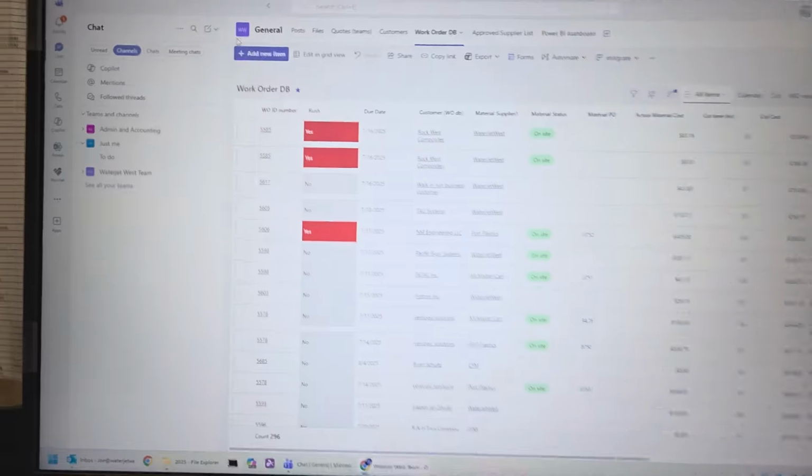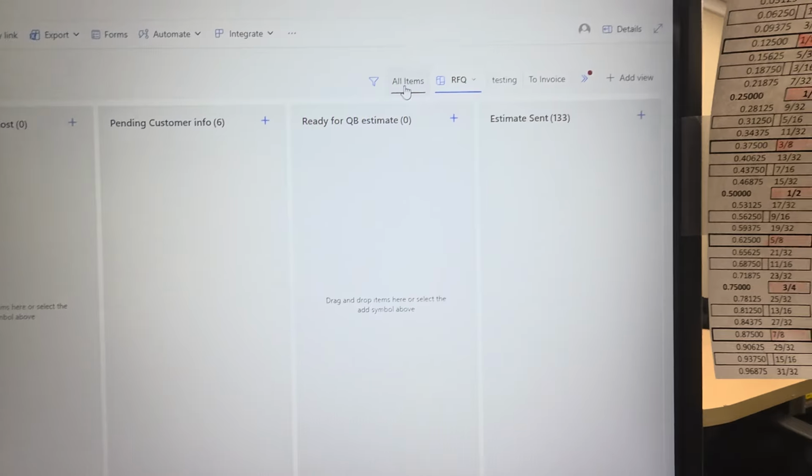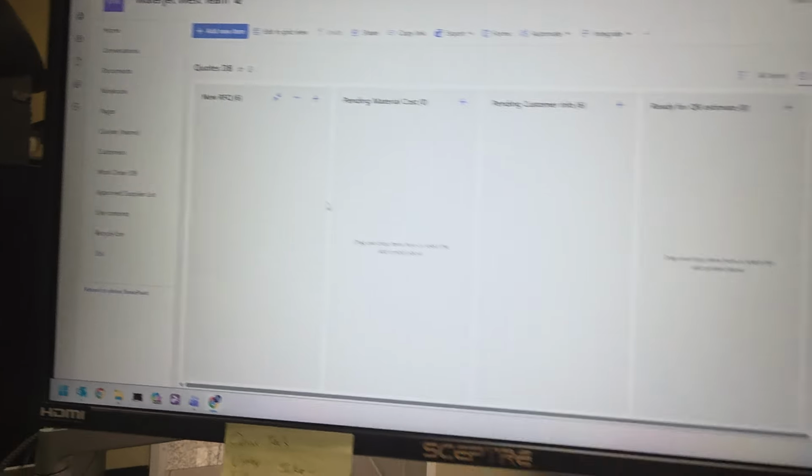And then if you go over to Teams, so see I'm in the Teams app. Oh, I'll show you this too. So we have all these things in here. So when you go to all items, everything works, and you can filter it and get the stuff that we have there, but the card view doesn't work.